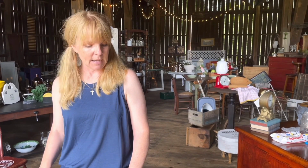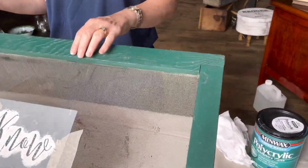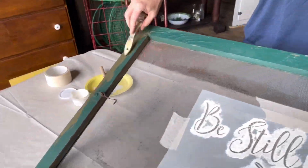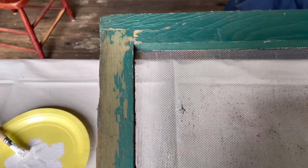While I'm waiting for this first coat of paint to dry, I'm going to go ahead and do the technique that I have for the frame itself. This technique is going to add some richness and some depth to the frame. We've got all this yummy chippy paint over here, and you'll see when we put this finish on that it really brings it to life.